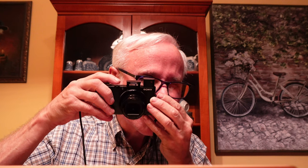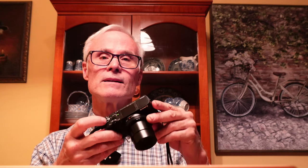Okay, so let's see what happens. Yeah, the flash didn't come on because I got it. Anyway, I took a picture. All right, so that's how you do it. Flash will come on. Just close this, close it down. It's small, portable. It only has an HDMI port and USB. Okay, so you can transfer files or charge it like I'm doing right now. And the green light shows that it's on. So you can see it real close.